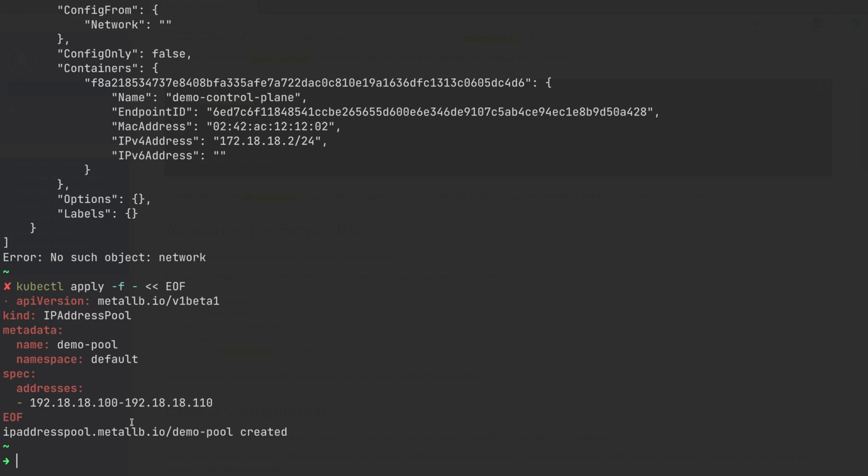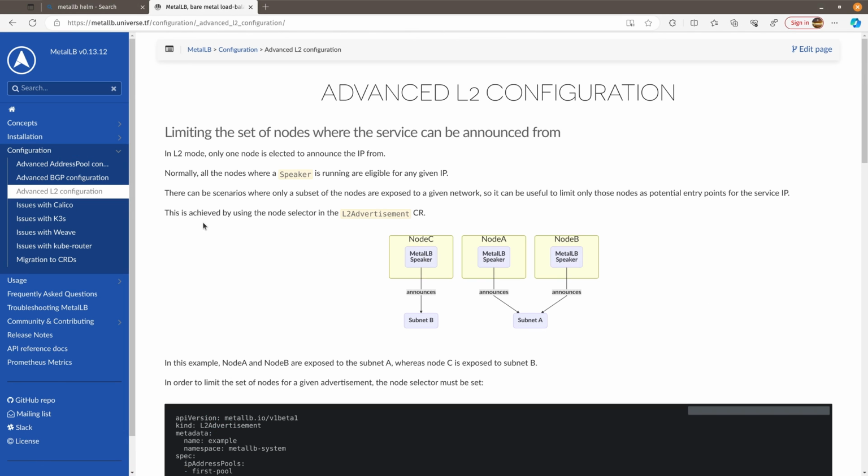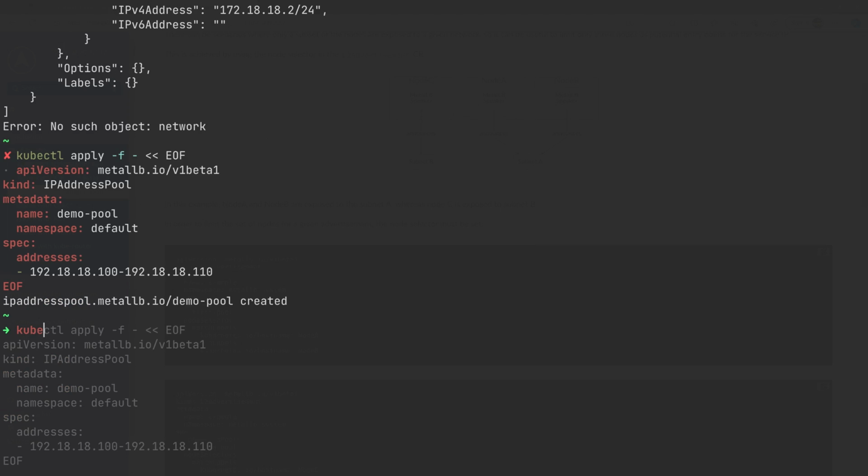Once the IP address pool is created, we also need an L2Advertisement CRD created to actually advertise all these IP addresses to be used. So let's go back to the official documentation again. We can go to L2 configuration, and we can just copy one of these. It doesn't matter. So kubectl apply -f, and then EOF.